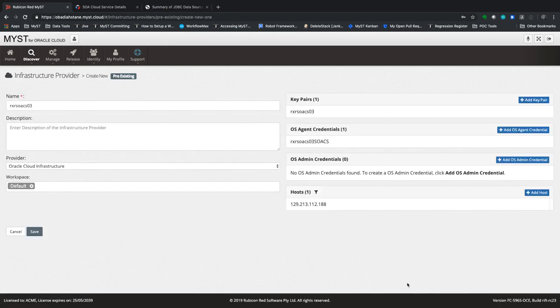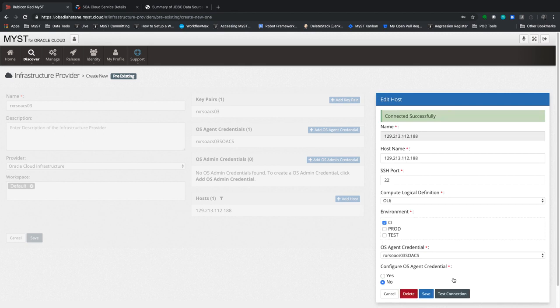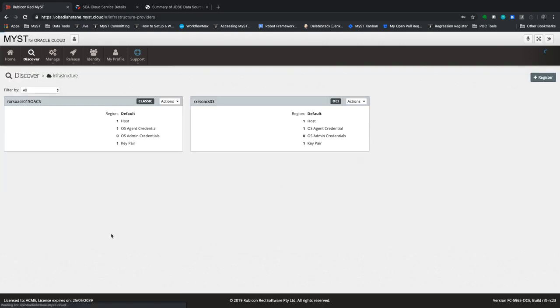And then we click Add. We test the connection, and everything works A-OK. And remember that all-important Save button down at the left. Now we've added our infrastructure for the service we're going to discover next.